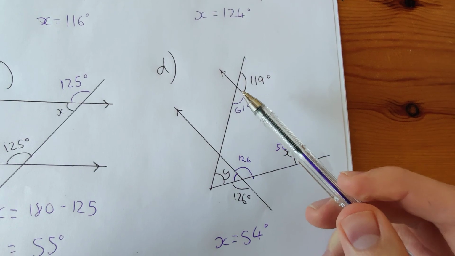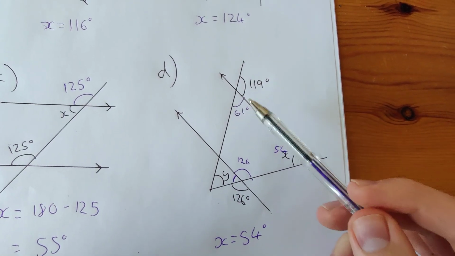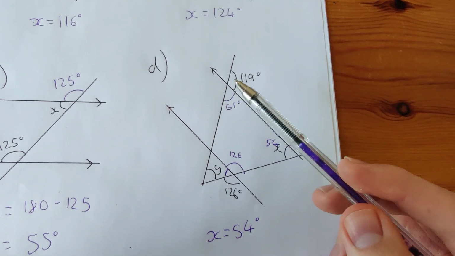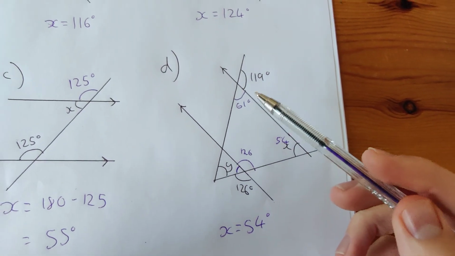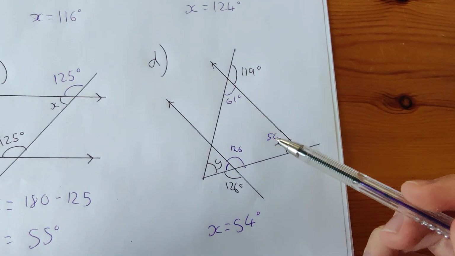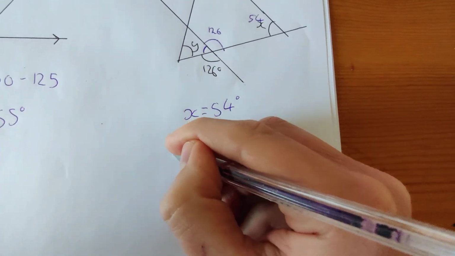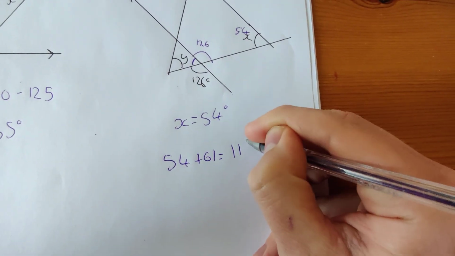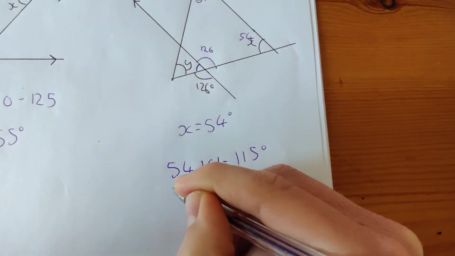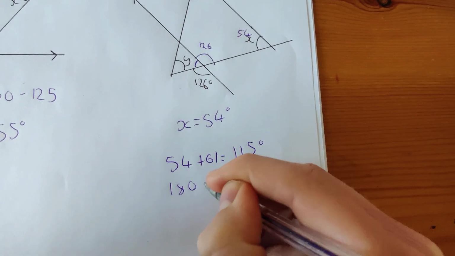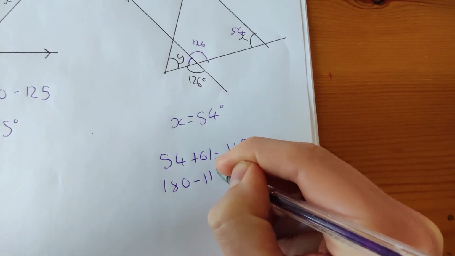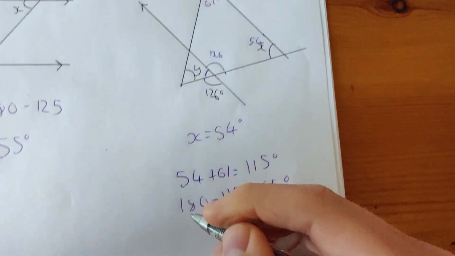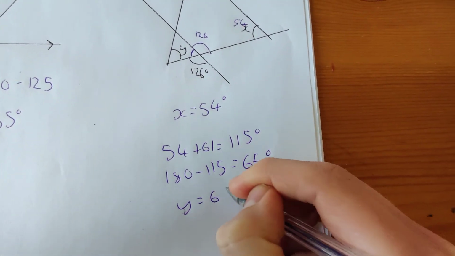And now I can use my angles in a triangle rule. I know that there's my triangle. I can ignore all the parallel lines, everything else going around it. It's still a triangle. The interior angles must still equal 180 degrees. I've got so far 54 and 61 degrees. So far I've used up 115 degrees, but altogether I know it's 180. I might use my Casio calculator to take off the 115 to leave me with 65 degrees. So Y must equal 65 degrees.